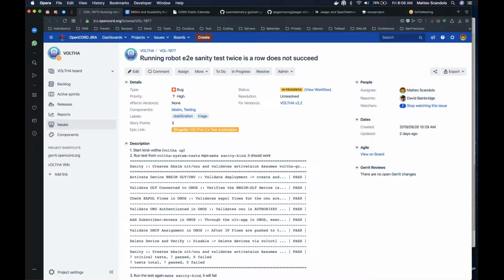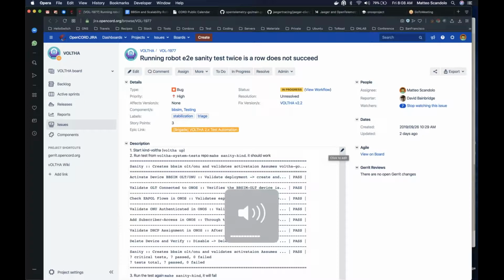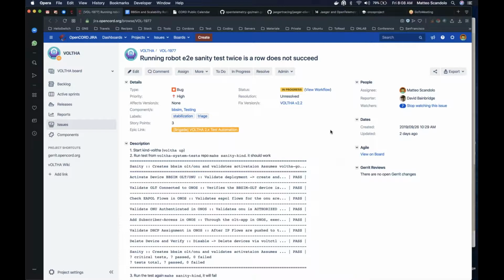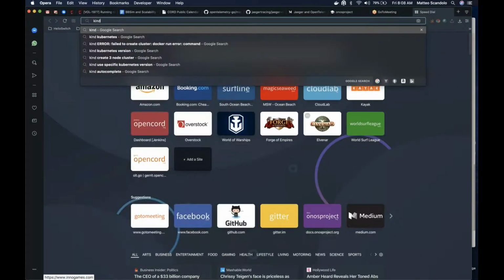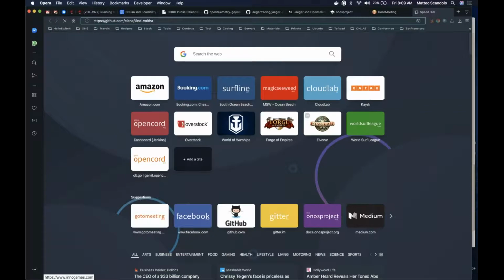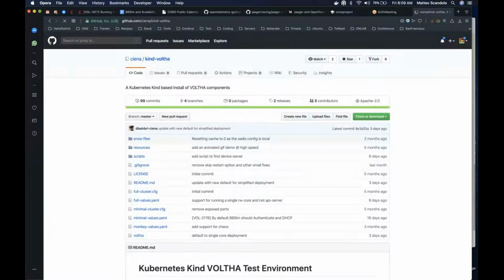And speaking of API server, given we recently decided to have our primary deployment model be without API server, I'm not sure if Kind Volta, I think it recently changed so you could deploy it without API server. It would be worth trying it that way, given that's how all of the hardware tests and other automation tests are probably going to go.